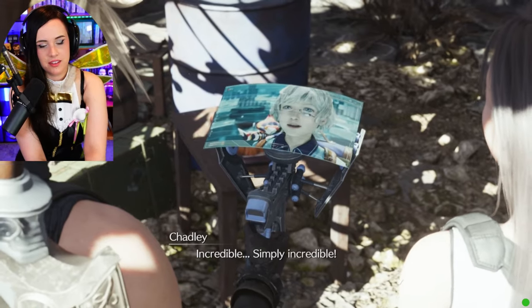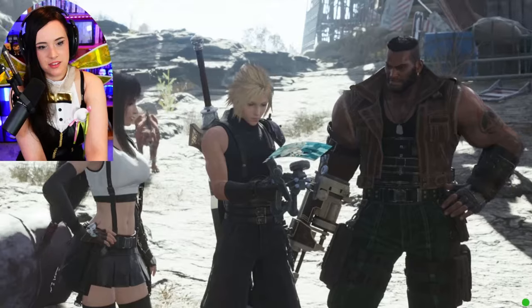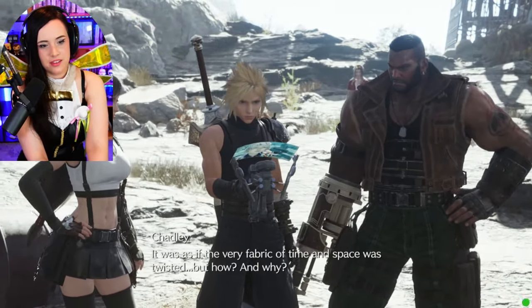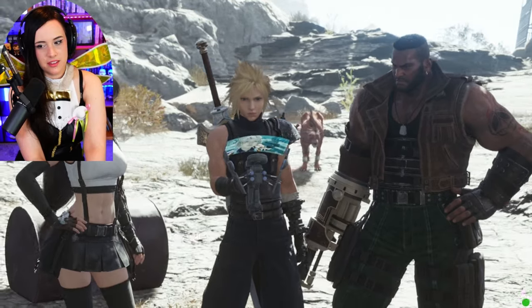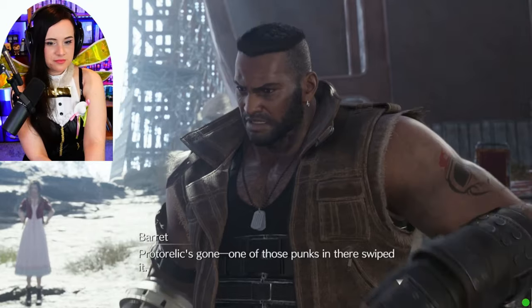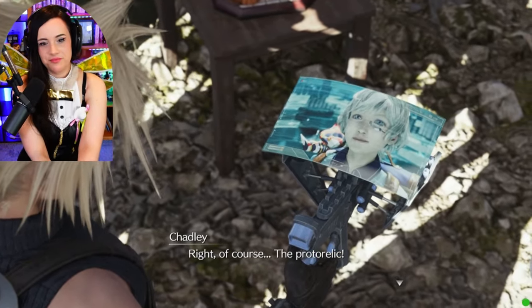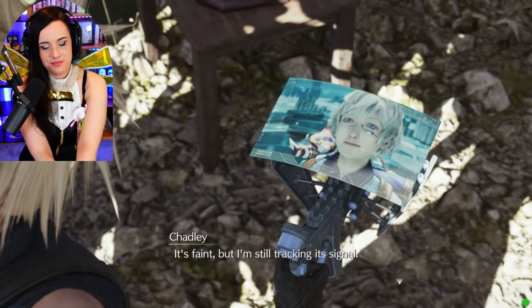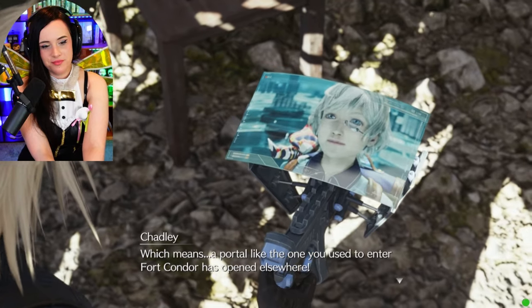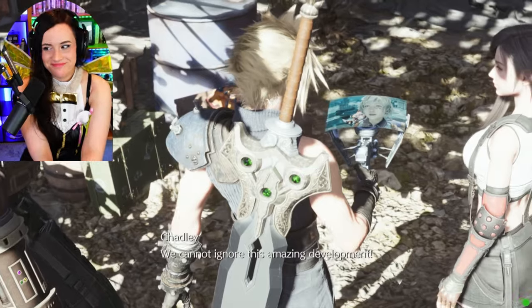Incredible! Simply incredible! No phenomenon like this has ever been observed before! It was as if the very fabric of time and space was twisted. But how? And why? Chadley, focus. So what now, little man? Proto relic's gone. One of those punks in there swiped it. Right. Of course. The proto relic. It's faint, but I'm still tracking its signal. Which means a portal like the one you used to enter Fort Condor has opened elsewhere. We cannot ignore this amazing development.